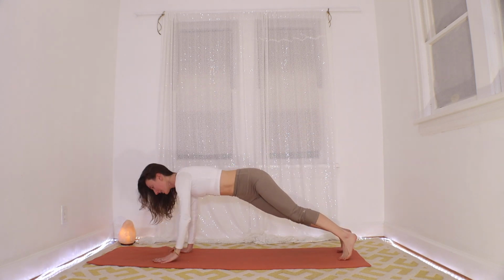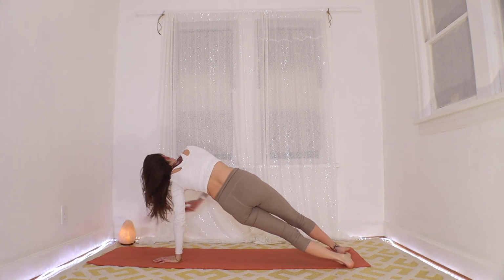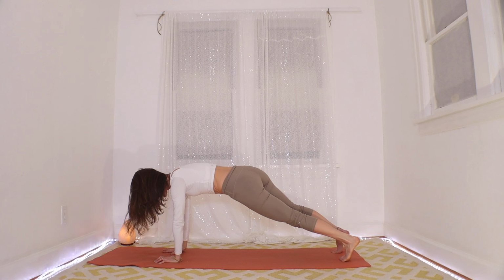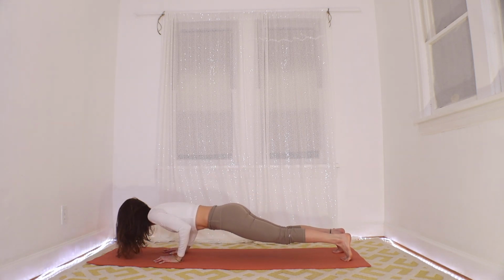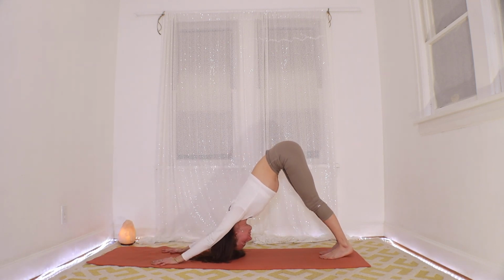Exhale down to your plank, halfway down. Inhale up to the other side plank, just whatever it is. Breathe while you're moving. Exhale down to plank, halfway down. Inhale up to that plank and exhale, downward facing dog. Breathe here with me. Five or six long, slow breaths.